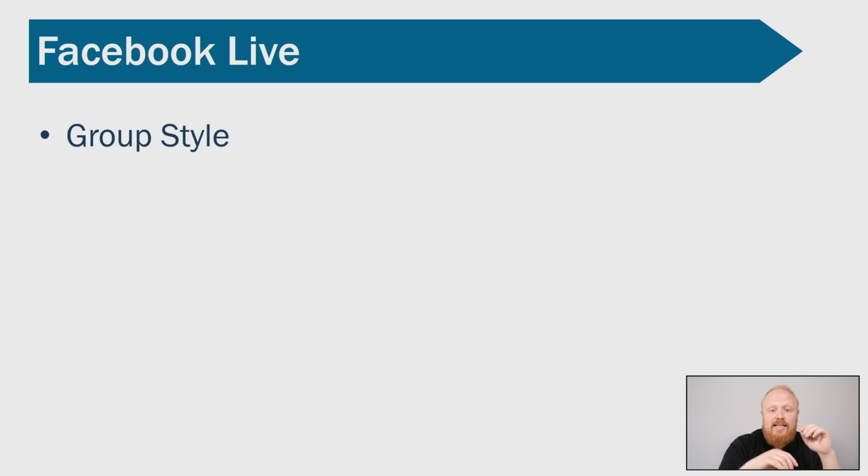So let's go ahead and talk a little bit about Facebook Live. Now, I consider Facebook Live to be what I call a group style service. What I mean by that is your church will have a Facebook page set up and you go live from that page. Anyone that wants to watch your live feed needs to have a Facebook account and find your church's page. So they have to be a member of Facebook to access that.